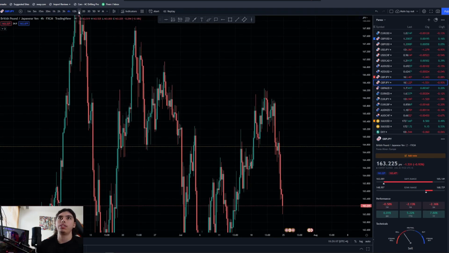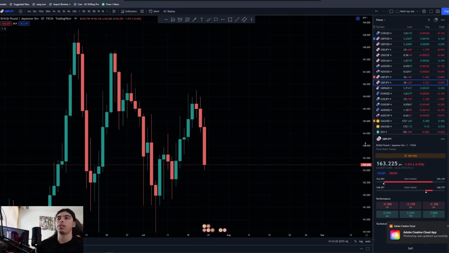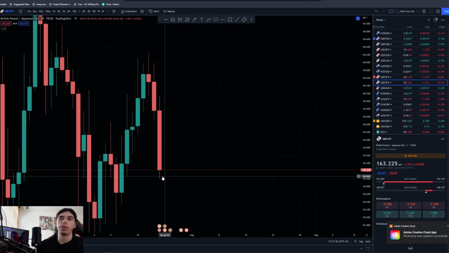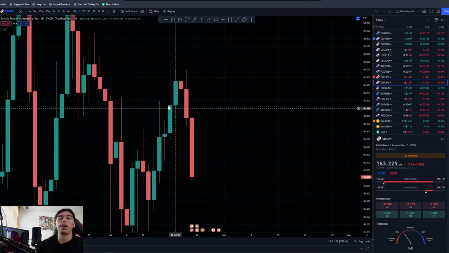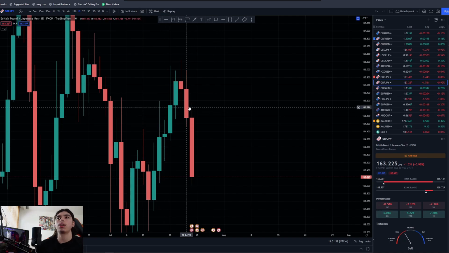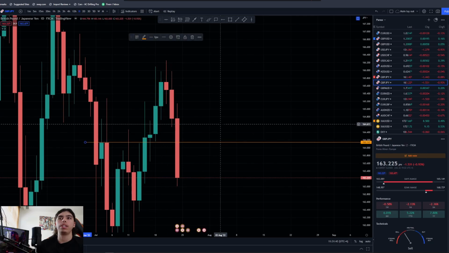Let's take this GJ as an example here. Let's say we have this daily candle closing bearish like this. Obviously we can see this drive down. Forget about where we are in the market, we're just going to use this as an example. With this candle closing bearish, we obviously have bearish pressure. Breaking the low should give us a move towards, at minimum, this area right here, or a move even deeper. So this is understanding your higher time frame.